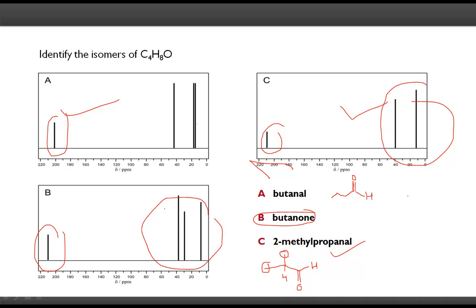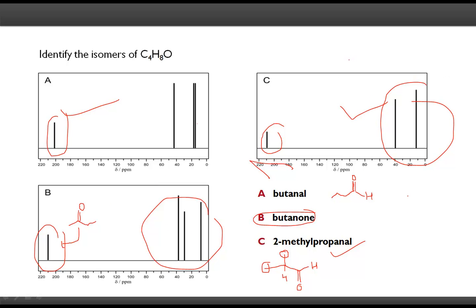How would you know that? You have to draw the structure out. 2-butanone, that is, the carbonyl is at the 2 carbon, and it cannot be a terminal, right? Because a ketone by very definition should have 2 alkyl groups. So 1, 2, 3, 4, and this is what is giving that peak, right? And it has 3 different types of carbons, so you have 3 peaks in the aliphatic region.